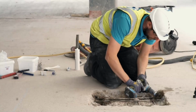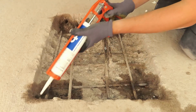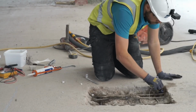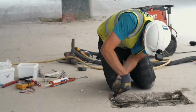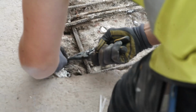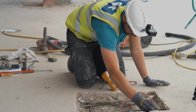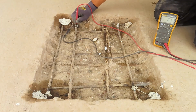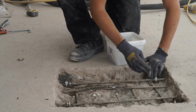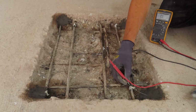A single steel location is needed for each anode and must be cleaned to a shine. A custom putty is then used and the anodes installed into this putty. The integral steel wire is then connected directly to steel and pulled tight. The continuity between the anodes and the steel is then tested. If the patch repair is not being filled within 2 hours, we recommend capping those holes to stop the putty drying out.